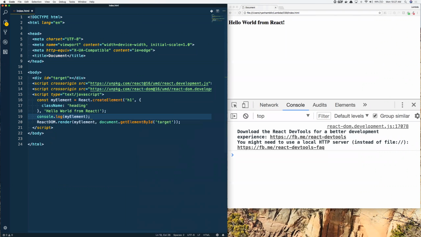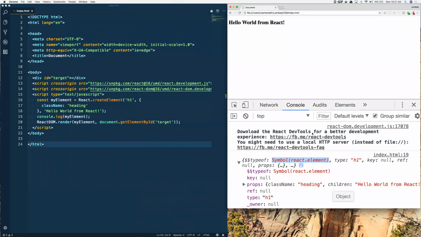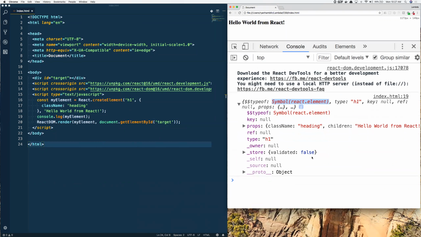I want you to see what this element is, okay? Because it's actually really powerful when you look at it and break it all down. If you notice, it's that symbol type in JavaScript, which is one of the newer types that come with ES6. But you can research that and figure out all the cool things that come with that on your own. It's a lot of deep stuff there, and I would not be able to do it justice to go into that right now. But if you notice, that's what we're logging out.